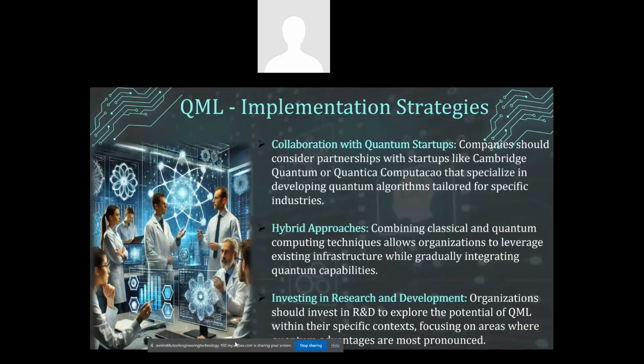But anyway, classical machine learning needs to be there. Why? Because, whatever processes we do in quantum machine learning, at the end, if you try to measure, we need classical machine learning. When we measure, the quantum superposition will not be there; it will settle down into one of the states. So that's why classical computers are very much required. So these are the different strategies we can work on to implement quantum machine learning in any industry.